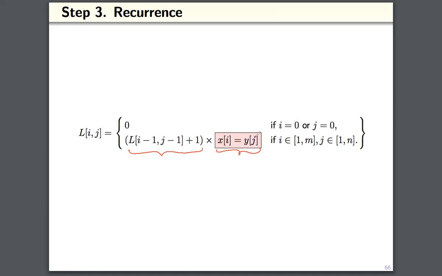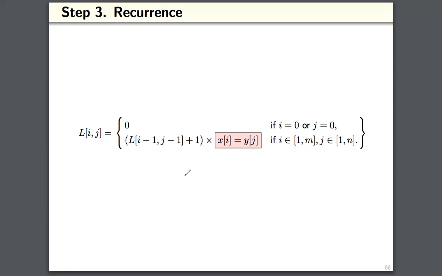Okay. Now let's go to the base case. There should be a base case, right? For recursion, what's the base case? If I is equal to 0, that means there is no character in one of the strings. Or j is equal to 0, no character in the second string. If one of the strings is completely empty, then of course the suffix will be nothing, right? The length of the longest common suffix will be 0. That's it. So that's your recurrence.